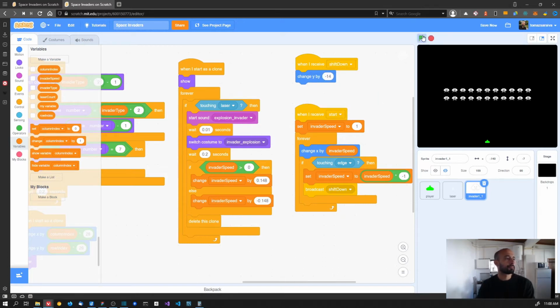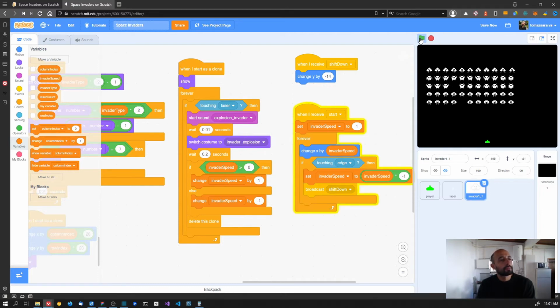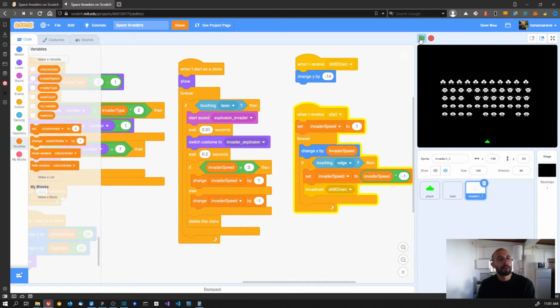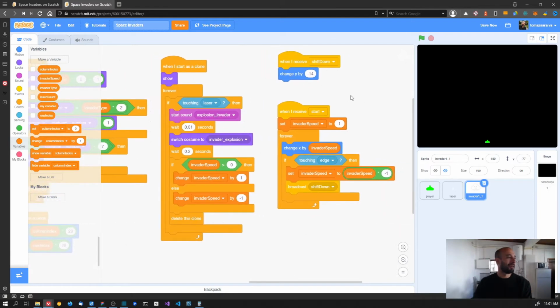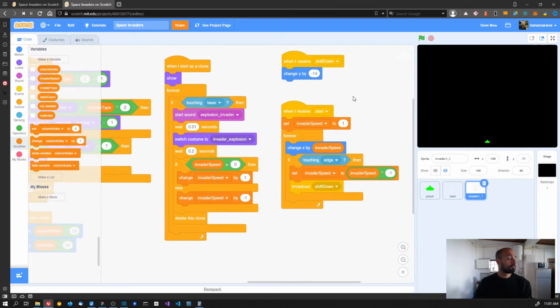And let's see. No. And let's change this again. So 1 and -1, so we can see the difference. And now, yep. And now it's perfect. Yeah, sorry, I didn't test this, and in my head it was all working perfectly fine. So now you see what a debugging process looks like. And this is it in terms of changing the speed of the invaders. So shift down, okay, that's all correct.